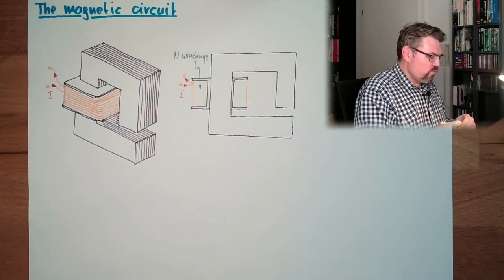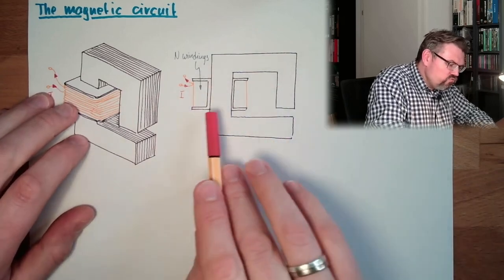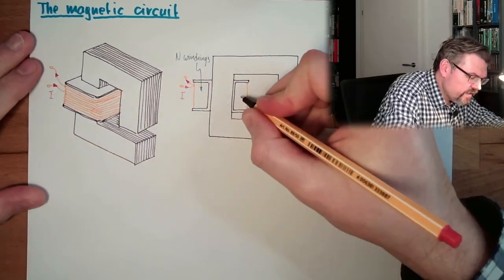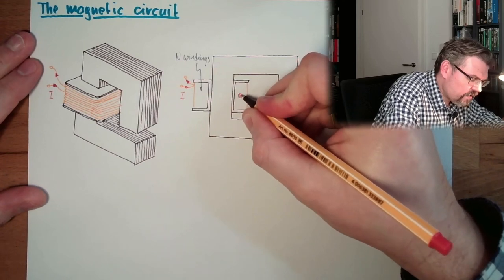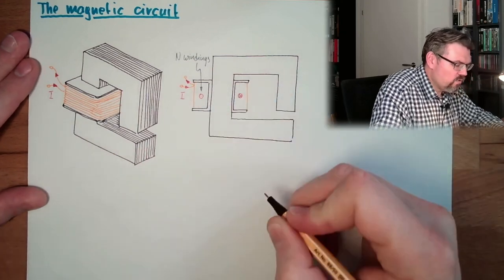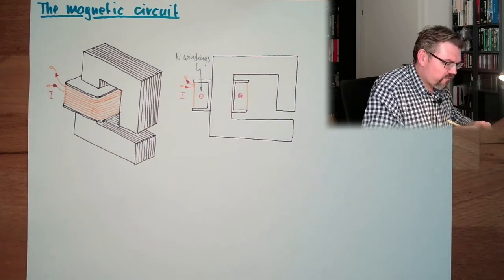Let's say our current, this is the winding in the direction of our current. So our current is going here inside, it's coming out here. So this is the winding.